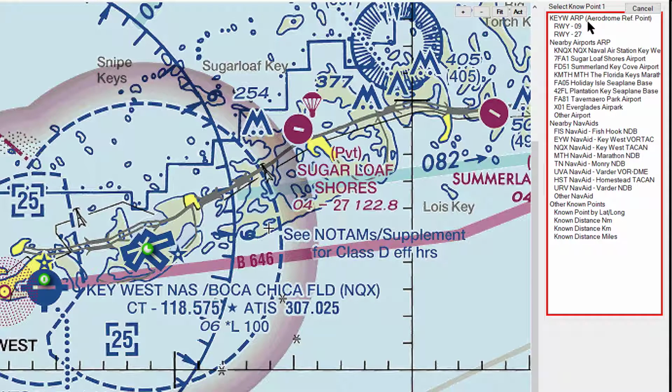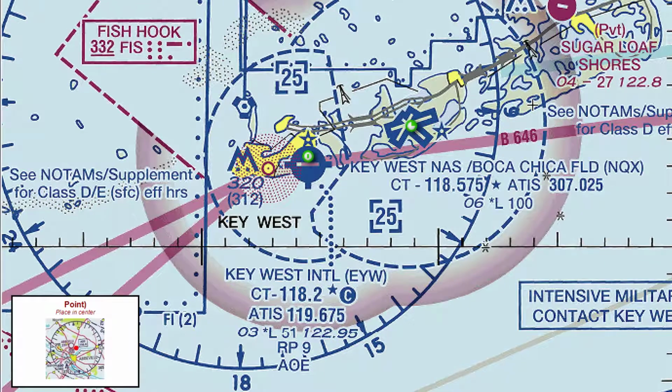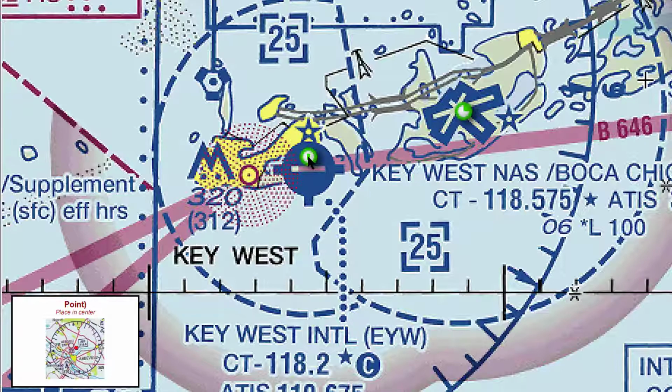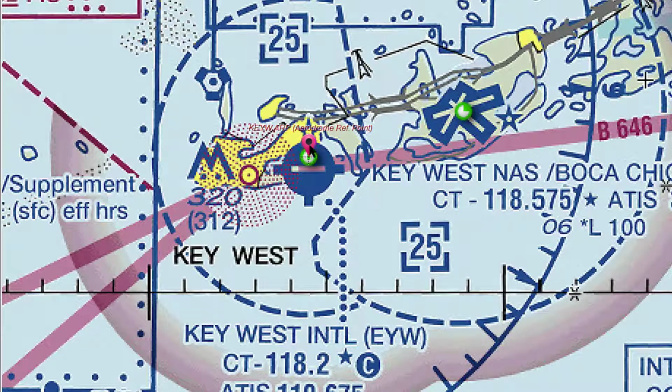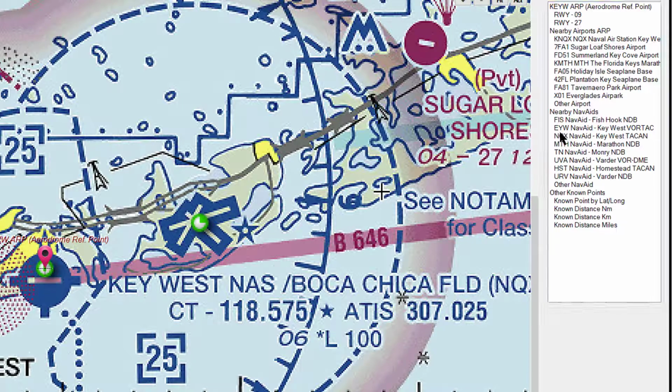So at the top here, we can set the Key West aerodrome reference point. Every airport kind of has one of those. It's usually in kind of the middle of the airfield, and that's pretty sufficient for our purpose in this case. So let's click on that. And now what it's prompting us down the left-hand side there, showing us where to put that, so we can pop that on this little pin here that Sky Vector's popped on. And now it's prompting us to set the second point. So let's press the second point.